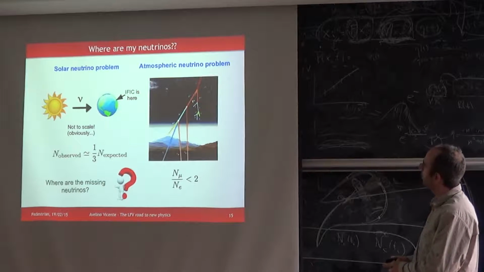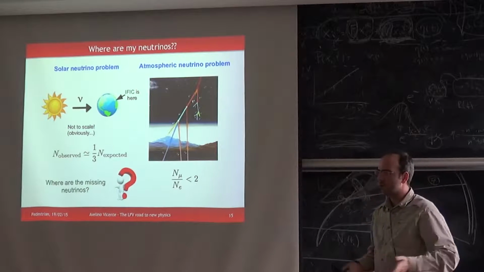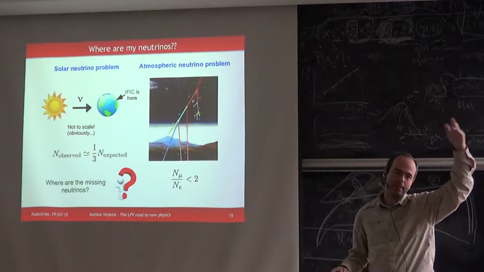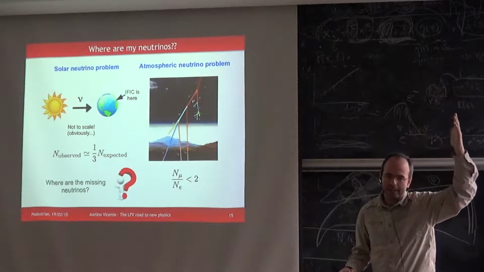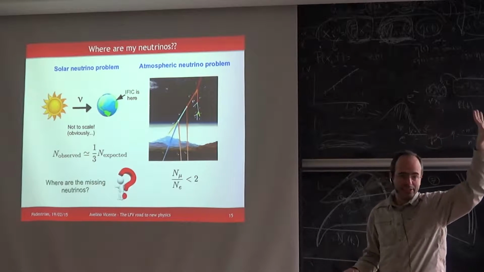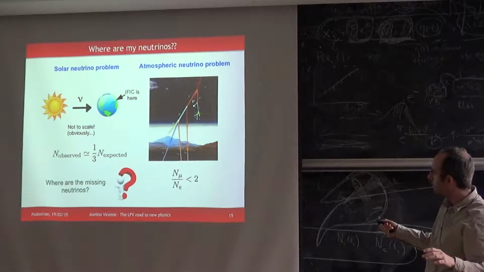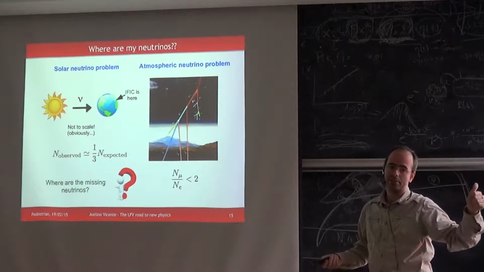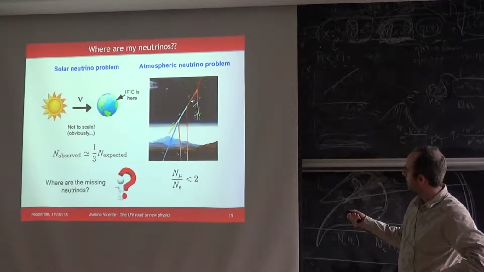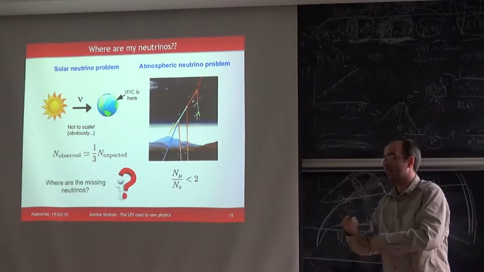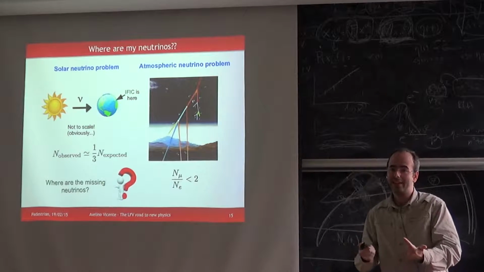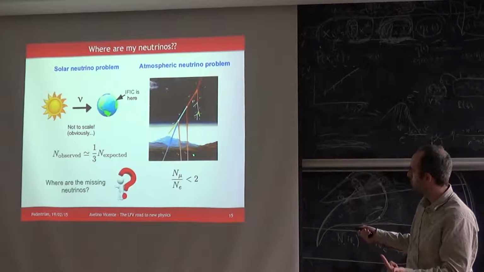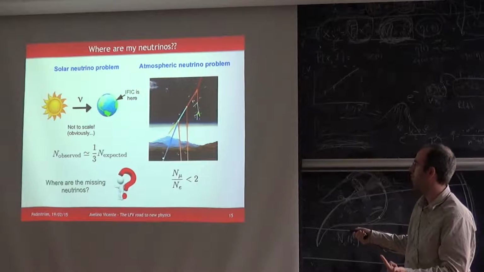At the same time, some other people said, okay, let's suppose some cosmic rays come to the Earth and they hit the atmosphere. In the atmosphere, you have some particles, atoms, many types of atoms. But in these collisions, you will produce some pions. And when these pions decay, you expect to produce 2 muons for each electron. It's something very simple. So pions typically decay to muons, and muons decay to electrons. And in each of these decays, you produce a neutrino. So in the end of the chain, you expect 2 muon neutrinos and 1 electron neutrino.